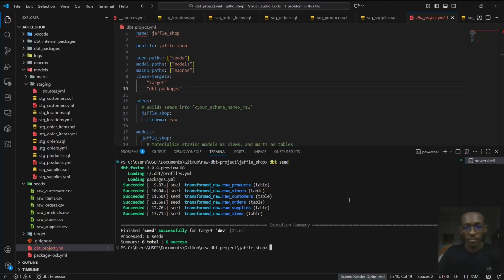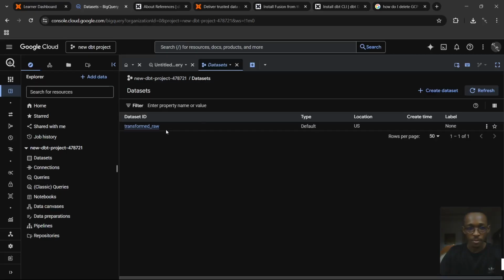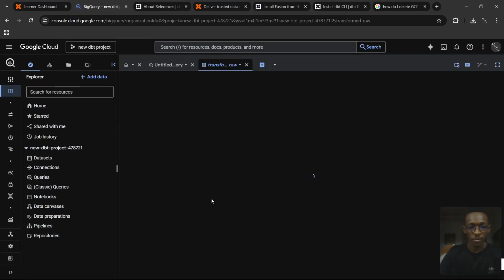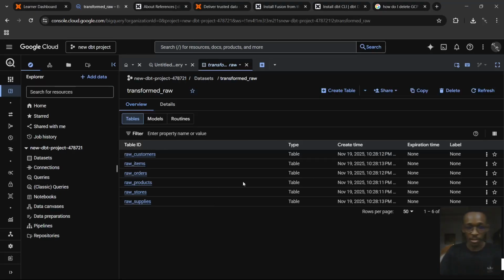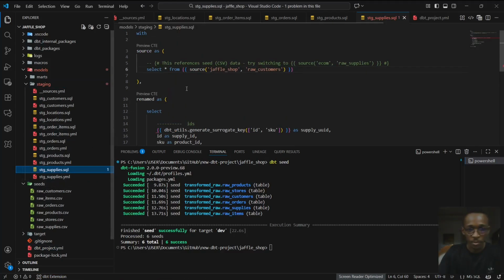And now everything has been staged into your BigQuery project. So if we head over to BigQuery and we check that again, we can see we have our transformed raw data set with all these tables in it. You can check them if you wish to and explore them. But for now, we'll go back to our project and save this. I can see the error is gone.